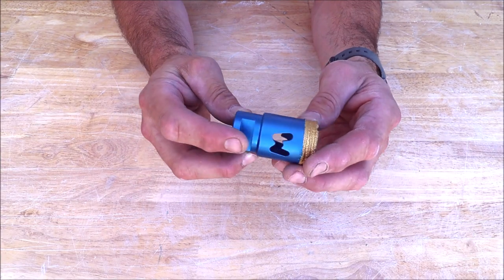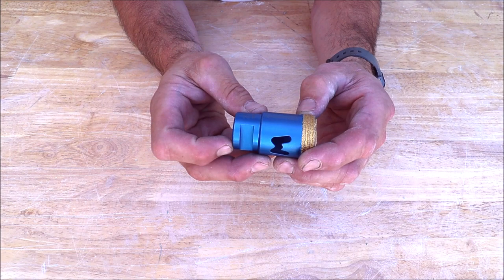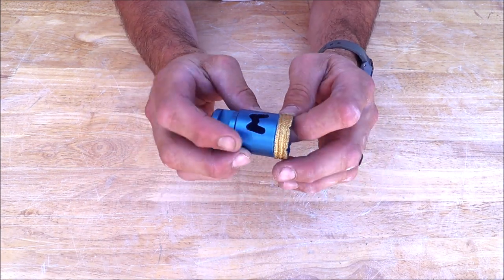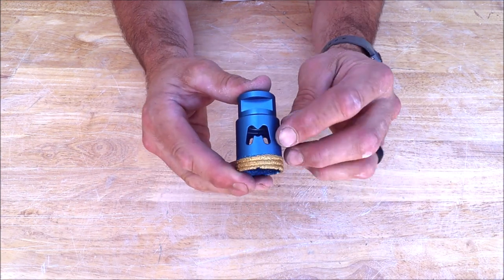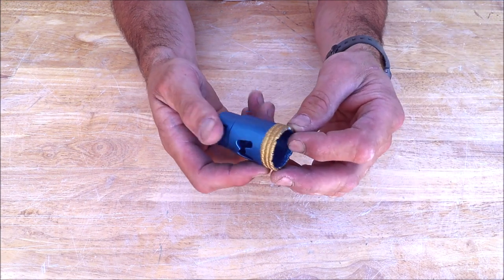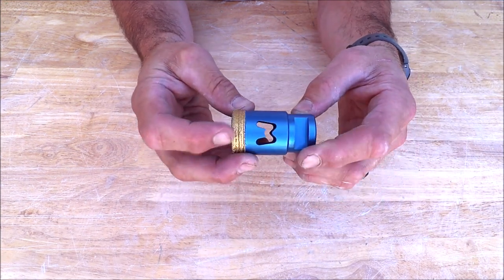Moving on to our diamond hole saw — Montelite Mondrillo Gold. This is one good-looking hole saw. It's specifically designed to cut holes in very hard materials, very hard porcelains. Here you have it — 1 and 3/8ths, FS 35. You have your gold diamonds on the outside, your blue diamonds on the inside, and the Montelit cut-out so that this hole saw can breathe during cuts. This is for dry cutting or wet cutting — we'll show you both.